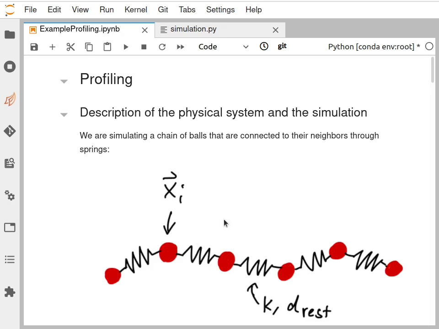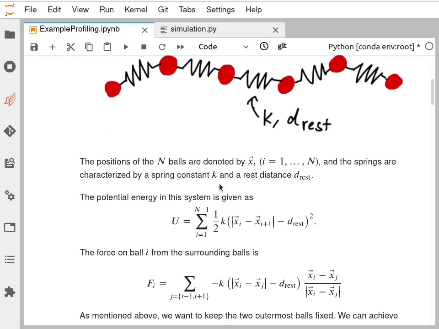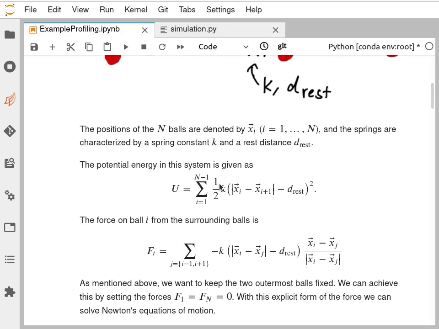The physics simulation itself is not very hard, because for a spring we know the potential energy. It is given by 1/2 times the spring constant times the deviation of the spring from the rest distance, squared, and from that we can also very easily calculate the force acting on one ball from the two neighboring balls.